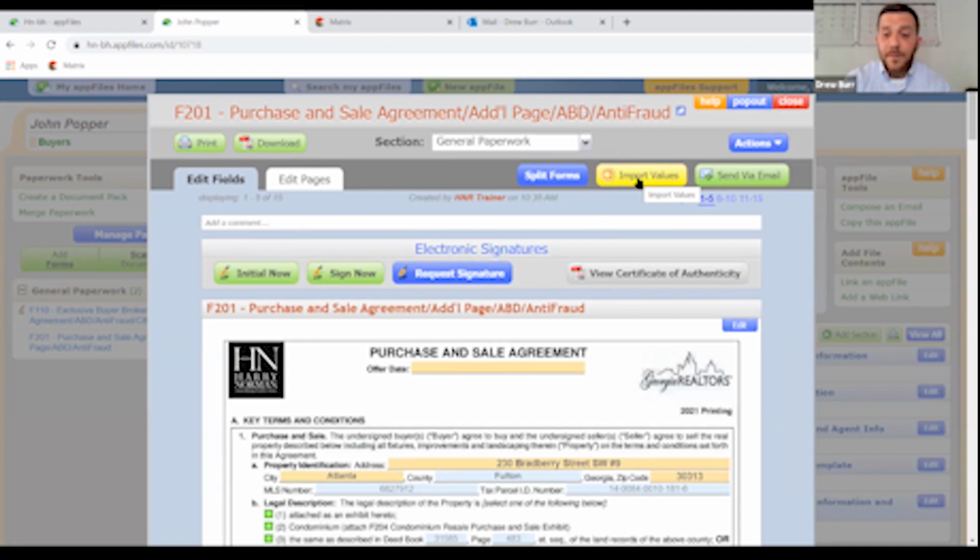It's really helpful. Quick question, Drew. Of course, Sherry. So if you pulled in that address from the FMLS, does it also go to the form and to your file information at the same time? It doesn't. You would have to do that, but that's not a bad idea either. Let me go over that.